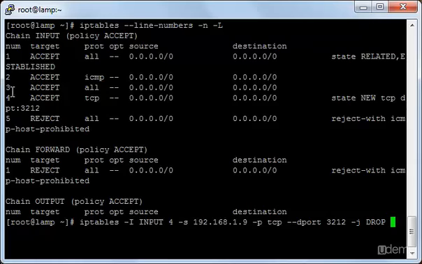So when I add this rule in line 4, the old line 4 will become number 5, and the drop command will be before the accept command, and that's what we want, so that Linux sees the drop command before the accept command.